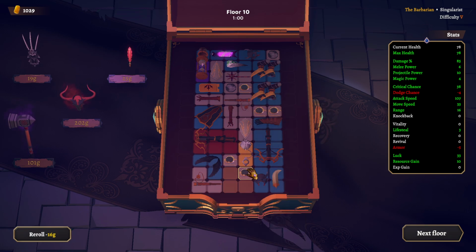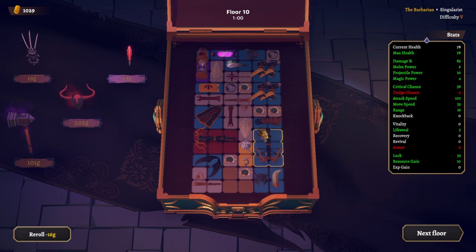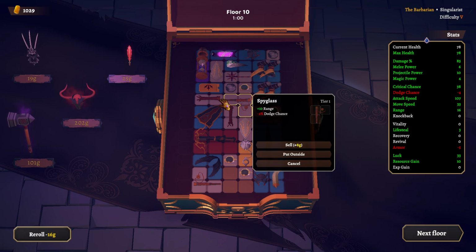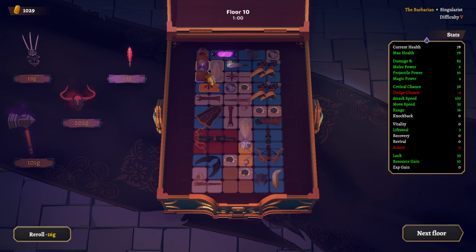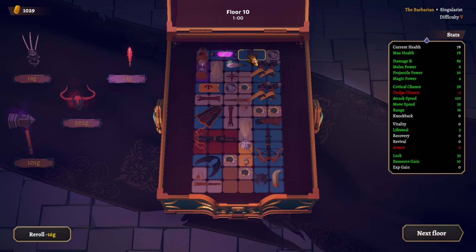What is lowering our range? It was the Sinister Masks, right? I don't really need the move speed that much. So that's probably why I found this item. We could give up a monocle, or we can drop our attack speed a bit. I don't want to lose too much DPS, but the survivability that brings is pretty nice.